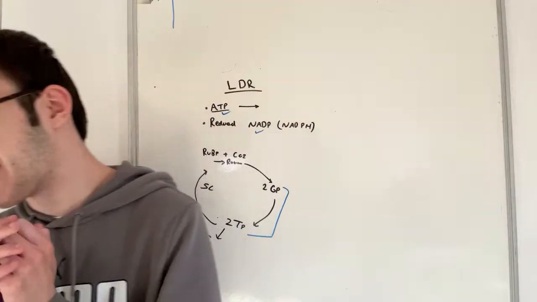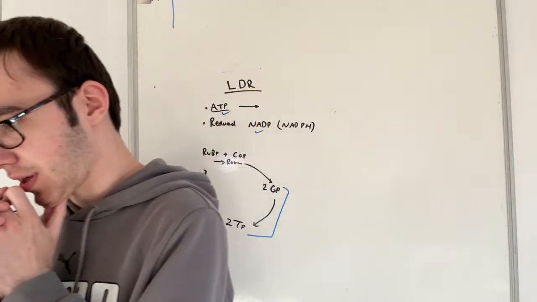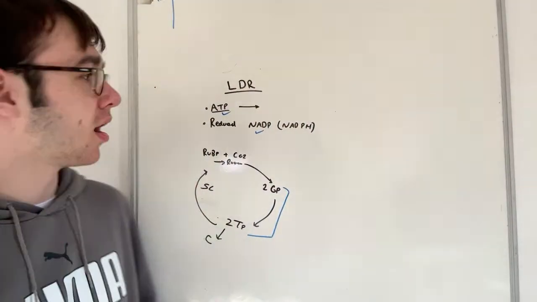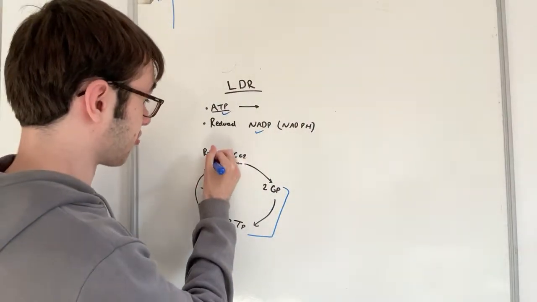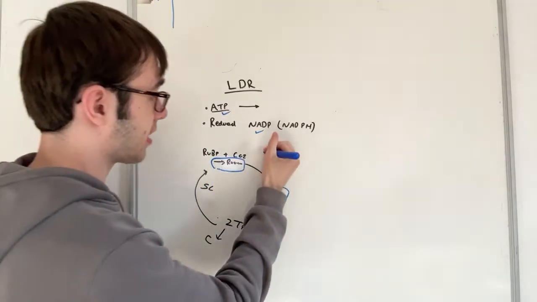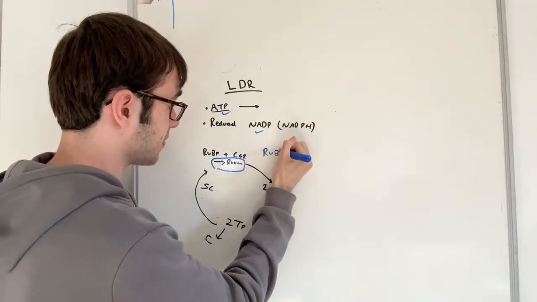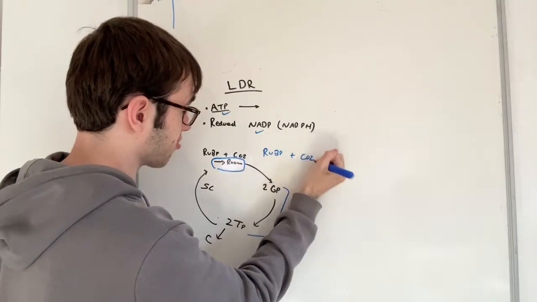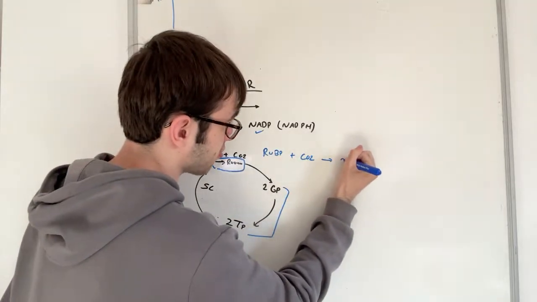Another effect of heat stress is a decrease in the activity of the enzyme Rubisco. Okay. A decrease in the activity of an enzyme means the rate of reaction it catalyzes becomes slower. A decrease in the activity of Rubisco would limit the rate of photosynthesis. Explain why. Okay, this is perfect. This is just what I've explained. Rubisco catalyzes the reaction between RuBP plus CO2 into 2GP.